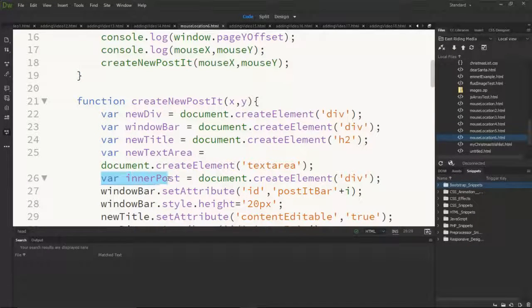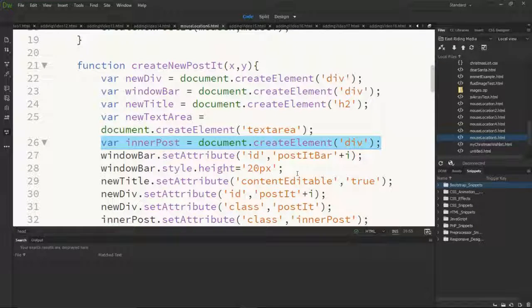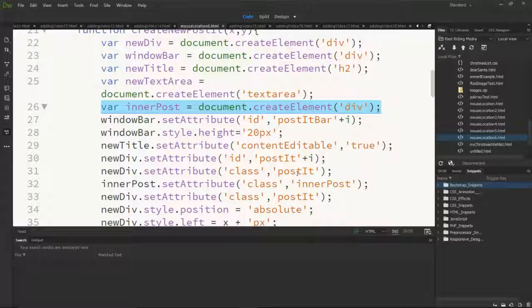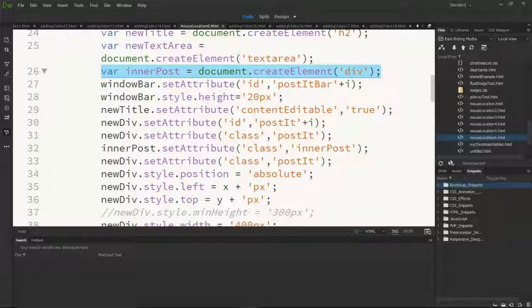We've also got the inner post div, which, if we look down here, has got the class of inner post.